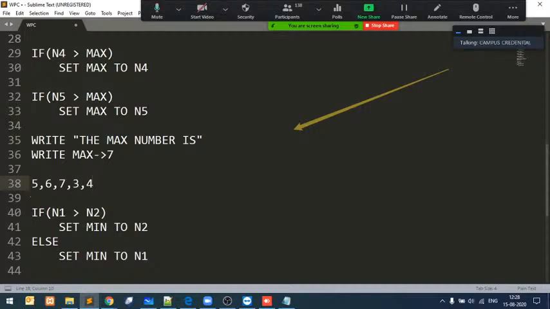Yes, Omkar's doubt is, what if the condition is false? Omkar, can you tell me which condition is false? About which condition are you asking me?